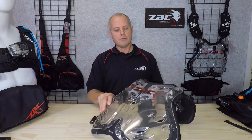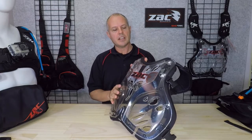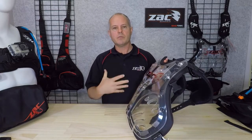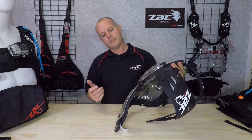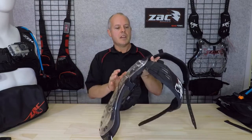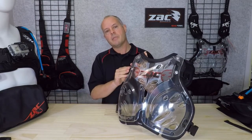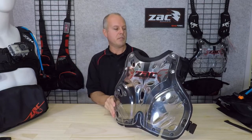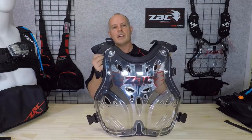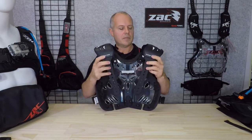The Exotec Roost Protector is made from Lexan polycarbonate plastic. It's tough, it's light, and it's great for those who just want a minimal, traditional style Roost Protector. We have molded padding on the trim of the inside, and it has the four DuraFlex buckle system — counterbalance buckles at the top and waist belt buckles. It also has molded TPR vented shoulder guards with our Configur8 ladder lock straps.